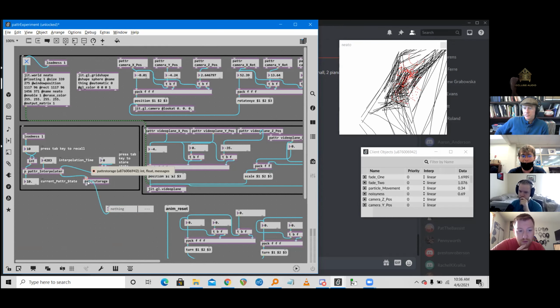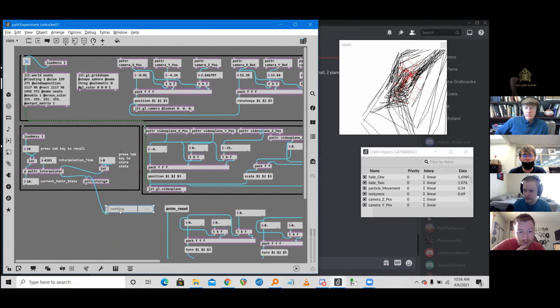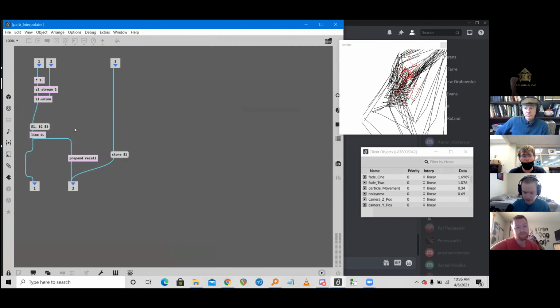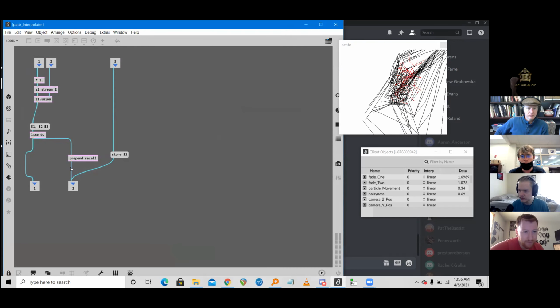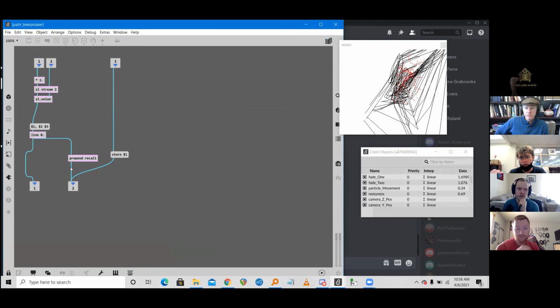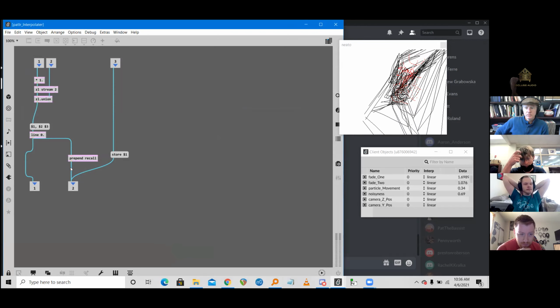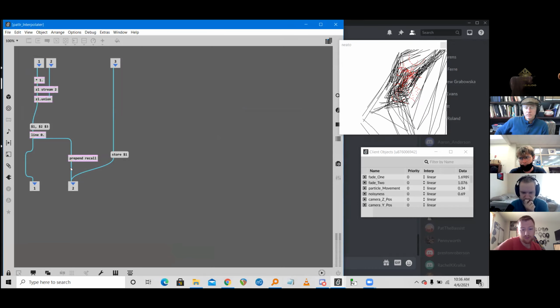Okay, well, I haven't done that. I was just thinking about the way that I'm doing it is I have it actually go with a line object. So I just have it store the state that I'm in and go to the place that it needs to go. But yeah, I don't know how you would make it work.